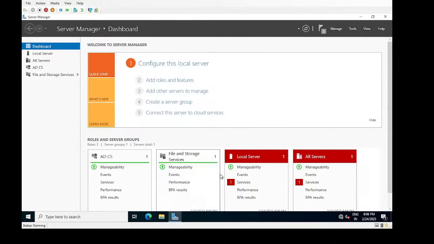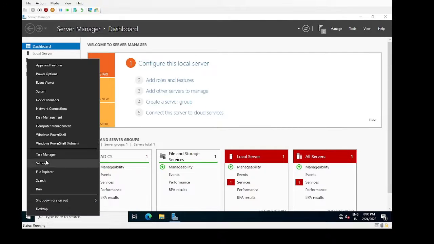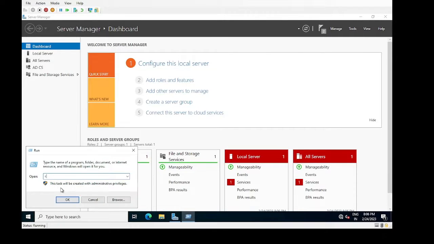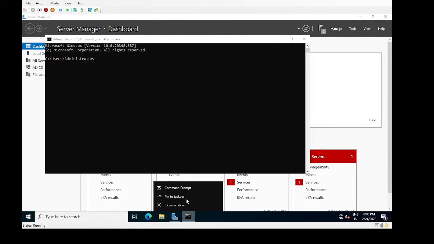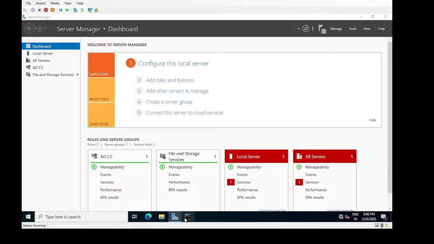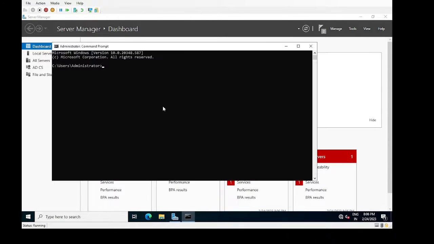Okay, so we can close here and we are done with the configuration up to some extent, but this is not all the configuration we have done. So now we will be going to open the command prompt as an admin. So I type cmd. Usually I pin it here in the taskbar because I know I will most often be using it during the configuration.